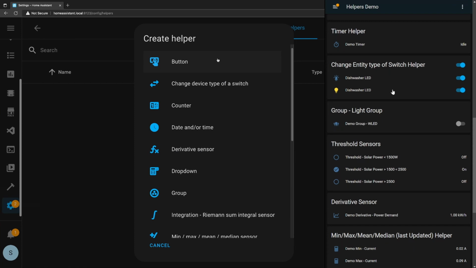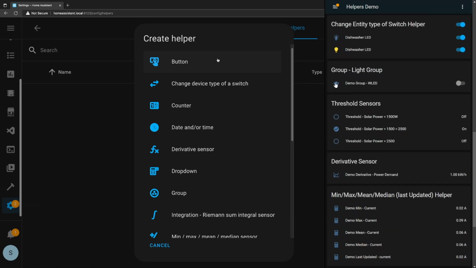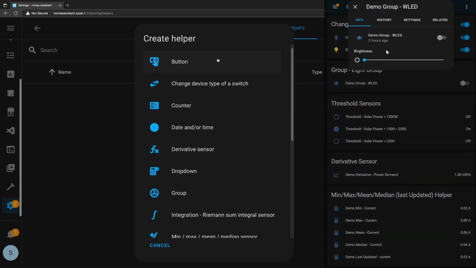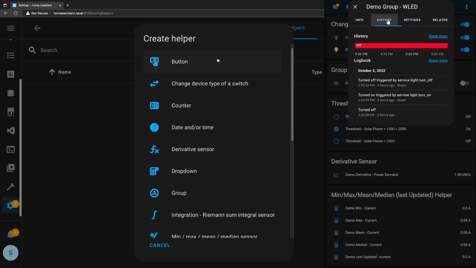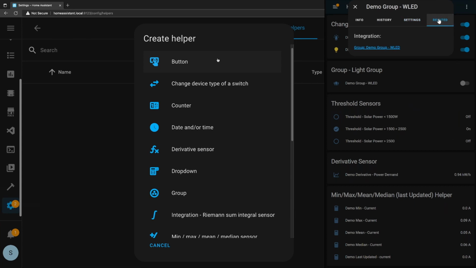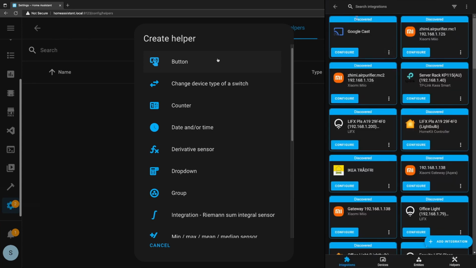It does make life a little bit easier when you are setting up automations, and it's also helpful if you're wanting to make use of the next helper type, which is group entity. Now, there's no prizes for guessing what group entities does. It groups like entities together to then operate them together. It's important to note that it only groups like entities together. So, for example, you can only group lights with lights, switches with switches, locks with locks, etc.